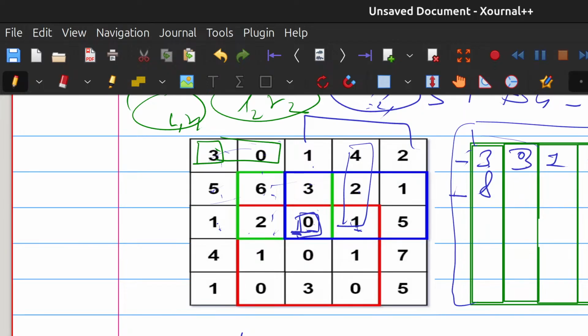Here it was 3, right? Yeah, 3 4 here. So 3 minus 3, 14. Or yeah, it's correct.